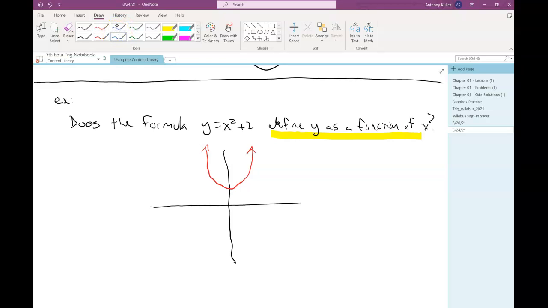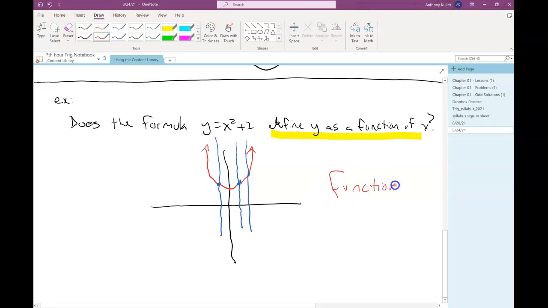Okay, so we have a new representation here. We have a graph. How do I tell if a graph represents a function or not? If every x has one y, or a vertical line test, right? If I can draw any vertical line and it intersects the graph more than once, that would mean that it's not a function. But if I look at this, no matter where I draw that vertical line, it only hits the graph one place, right? So this would be a function. Everybody feel good with that?